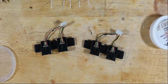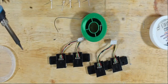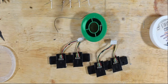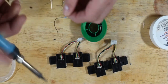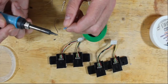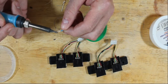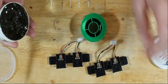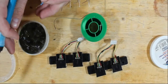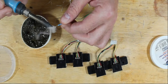Now I'm going to prep these. If I can pick them back up off the table now. Flux helps with everything. Except for here, apparently.